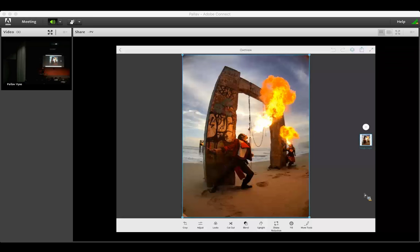So I can get multiple photographs. In a situation like this, a person swinging, a person breathing fire, the burst mode is really the way to go with the iPhone, because you're capturing this animation, this rapid fire of imagery, and you can get all the moments of a situation like this. If you have a real camera, you can click the exact moment, but with the iPhone, the burst mode on action like this is really, really helpful. This is a great example of an image as we close the evening here.